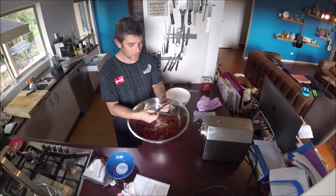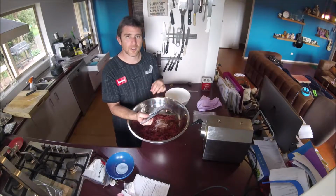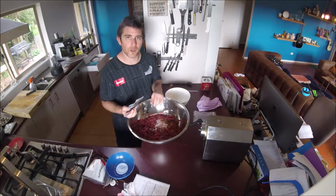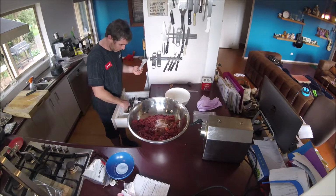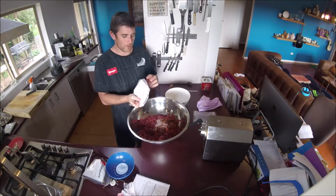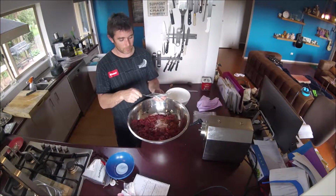The dosing rate is also quite small, and I've never had any issues just adding it straight into the meat. Some packets say that you need to dissolve it in water overnight first or something like that, but I just add it straight to the meat. I standardly just use a small teaspoon per kilo. Whether that's right or wrong, it seems to work.